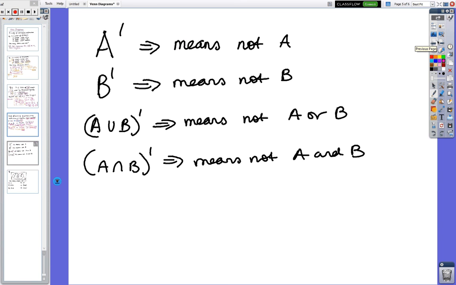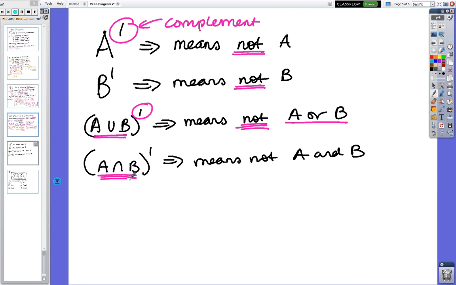I'll get a little bit more notation. We've had this before, this idea, the complement idea. We had that in a previous video. So if you have a dash, it's not a one, it just means not A, this one is not B. So what we do is we read in here, we've got A or B, so we've got A or B, but that means not. And this is A and B, A and B, but that is not. So copy that down, and we'll have a look at a question, what it looks like.